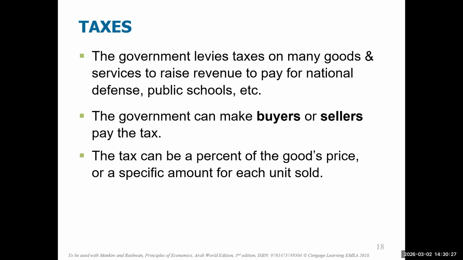A tax can be a specific amount per unit. That means that, okay, for every loaf of bread that you buy, you pay 1 dirham tax, okay? It could be like that. Or it can be a percentage of what you buy. This is how the VAT works, right? You buy 100 dirhams worth of item, you add 5% of the 100, so you pay 105. It can also be a percentage. But we look at the per unit tax, okay?